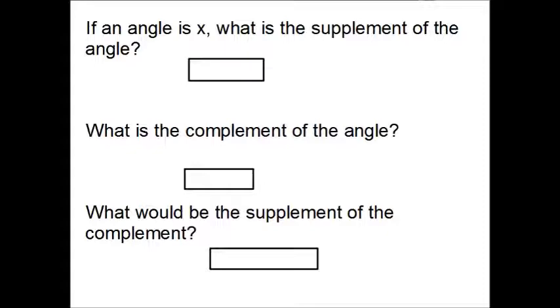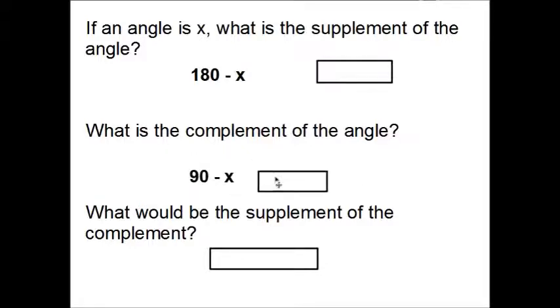So here we go. If an angle is x, what's the supplement of that angle? So let's think about it. If we knew that one angle was 120, how did we find its supplement? We subtracted from 180. So if our angle is x, the supplement of it is going to be 180 minus x. Same thing with the complement of the angle. If our angle is x, the complement means we're going to be subtracting from 90. Therefore, we get 90 minus x. These two expressions are extremely important for where we're going in the next few examples. So make sure you make a note of it, star it, do something.